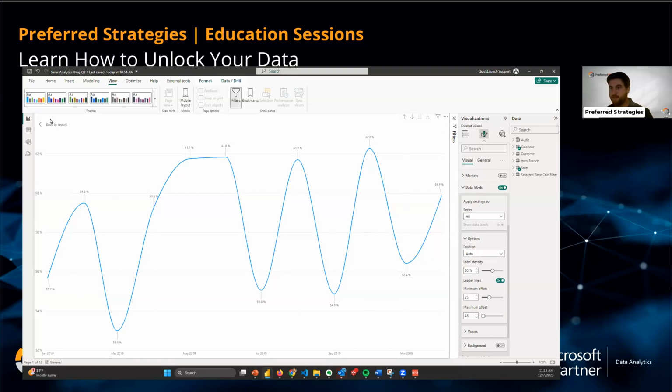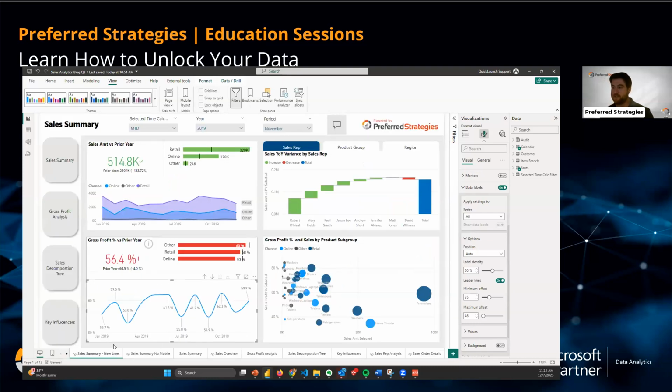And then if we come back in to our report, you can see that these leader lines are dynamic to the layout. They actually will change the orientation based upon the space of the visual. And I really just felt like these are really essential visualization updates for these two types of charts that I wanted to point out to you.